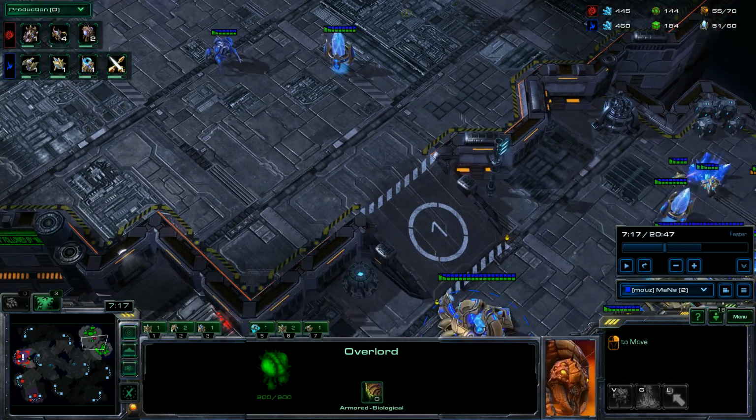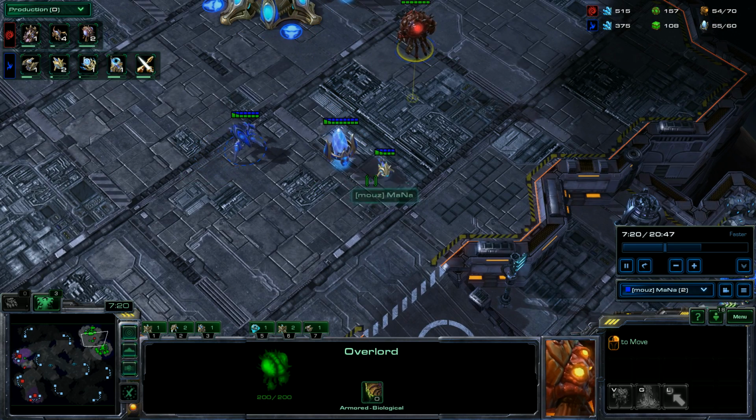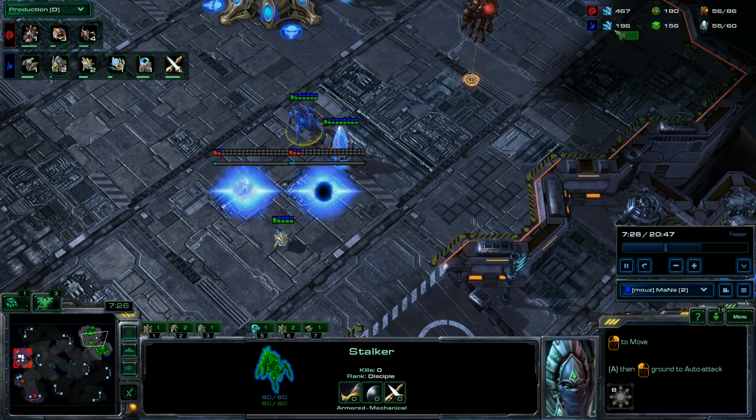An overlord is in the base. That second stalker has been built to eliminate this overlord, to get rid of it. And now he's able, with his money starting to float up, to build additional gateways. And he probably would have built the third one straight away, but he didn't quite have money for it.